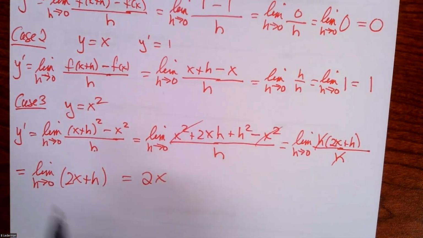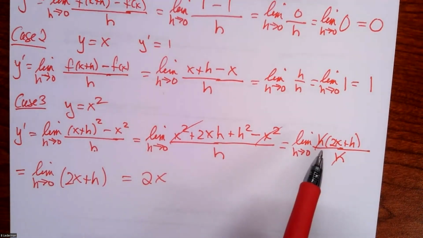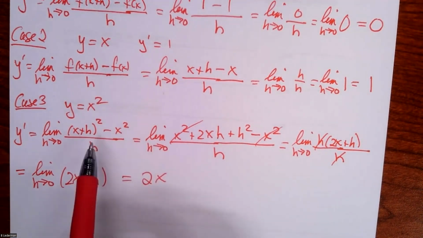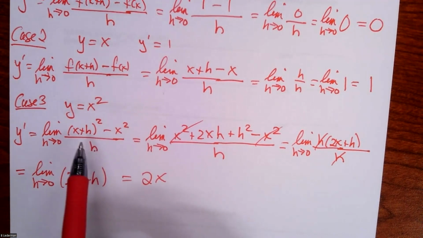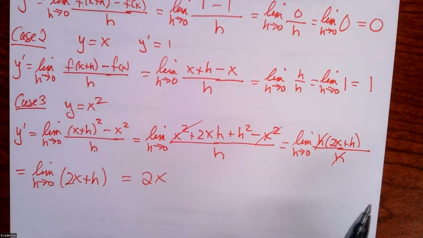By the way, notice that I kept on writing limit. It wasn't because all this time I didn't actually do any limits. I didn't do any. All I did was algebraic manipulation, just factoring and expanding a binomial and reducing and so on and so forth.